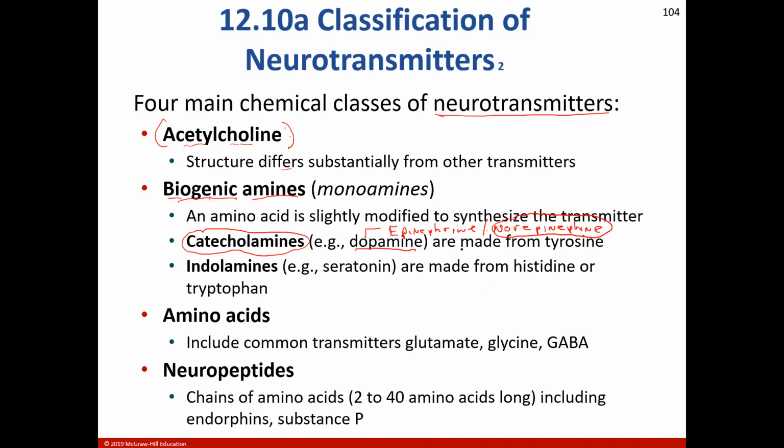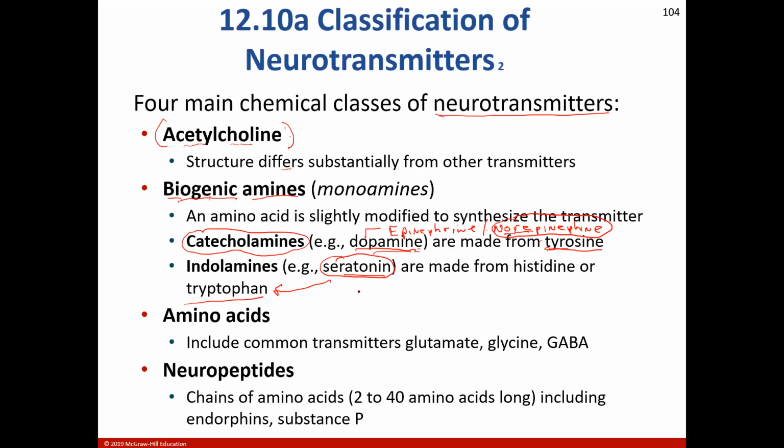And so they're going to have specific receptors. They're kind of similar, like dopamine receptors are kind of similar to norepinephrine, but believe me, they don't bind the same receptor, though they're very similar. And they're based on an amino acid called tyrosine. So norepinephrine is based on tyrosine, dopamine is based on tyrosine, whereas serotonin is made from a different amino acid called tryptophan. So I do like you to know those amino acids that are the base molecule for these biogenic amines. Norepinephrine, I'm going to talk about a lot. Dopamine, I'll talk about a bit. And serotonin, I'll talk about a little.